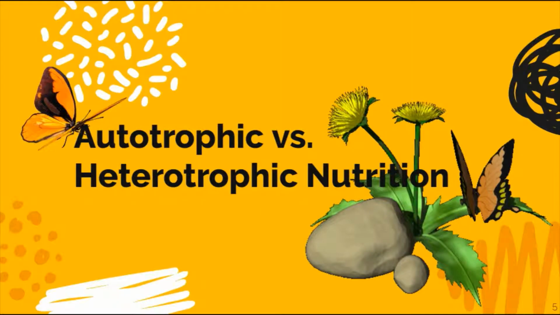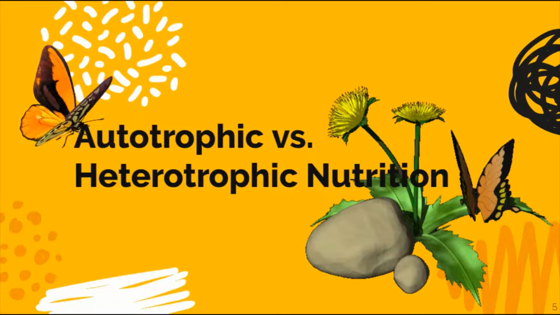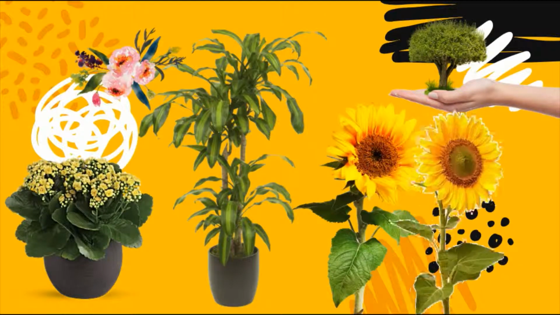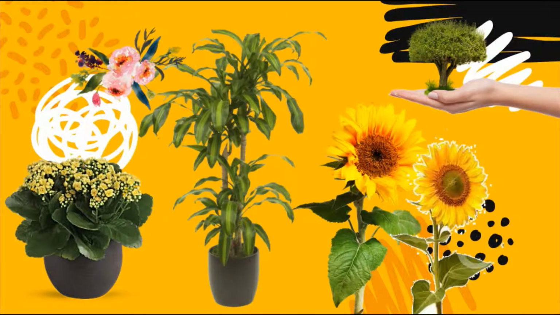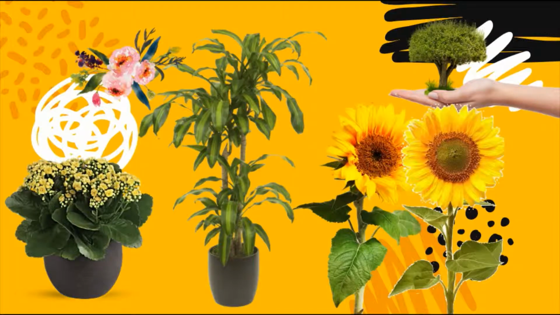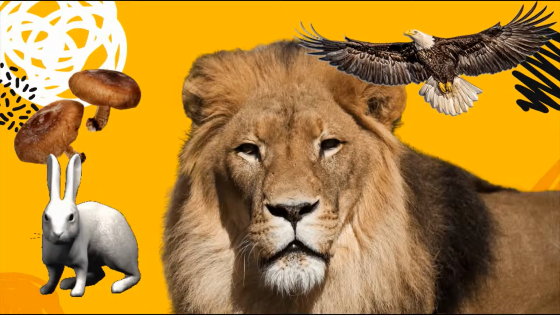An organism acquires the organic compounds it uses for energy in carbon skeletons by either autotrophic or heterotrophic nutrition. Autotrophs sustain themselves without eating or decomposing other organisms. They make their organic molecules from inorganic raw materials obtained from the environment. They are also known as producers. Heterotrophs live on compounds produced by other organisms. They're also known as consumers or decomposers.